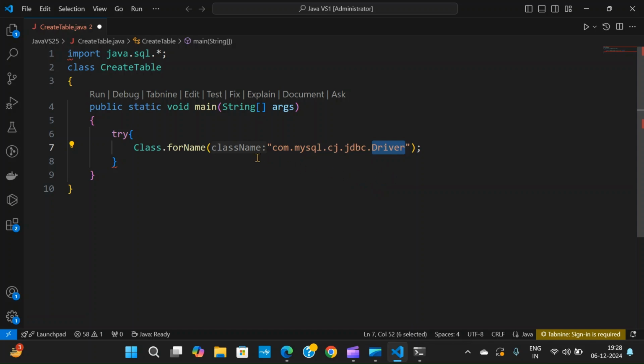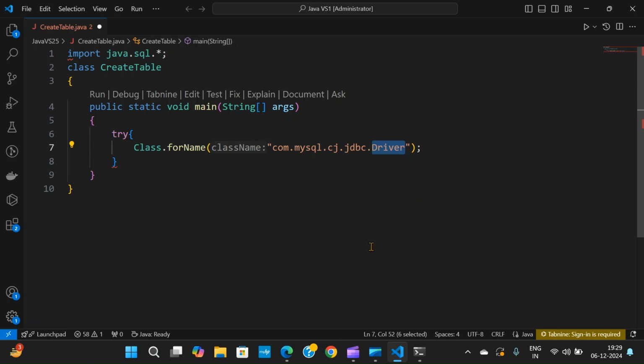So what you can do here is download the MySQL connector jar file from Google. That is a free download. You can just download it and store it in one folder. That is a jar file. What you need to do is extract the files available in that particular jar file.